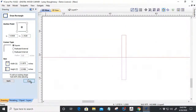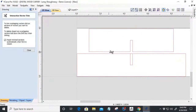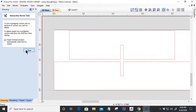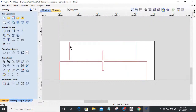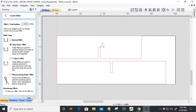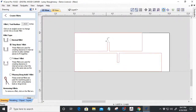Now I can take this part up here, move it up a little bit, take this part here, and trim that away to create that part that I deleted accidentally when I got excited. All right, so here's my two parts. The only thing I need to do to these two parts is add the fillets here, here, here, and here. That's all I need to do.